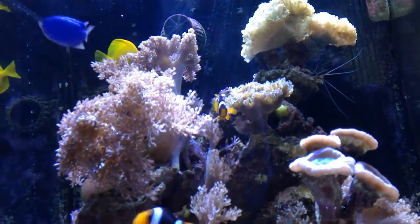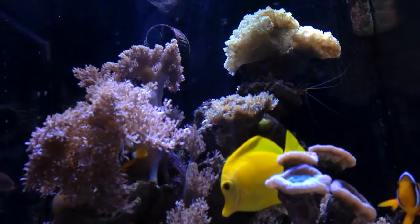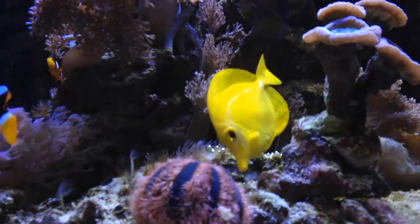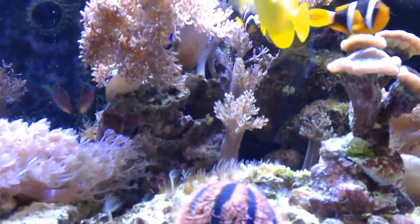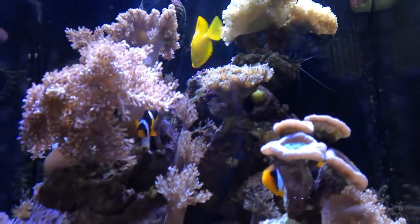That's pretty much all for this update. I can give you a few updates on the fish. The yellow tang is doing really well. He's just swimming around calmly as usual, picking on some algae, as you can see. He really enjoys picking on algae, actually. When I scrape the glass, I usually lay some flakes down on the sand with algae, and he just gobbles it up. He loves it.